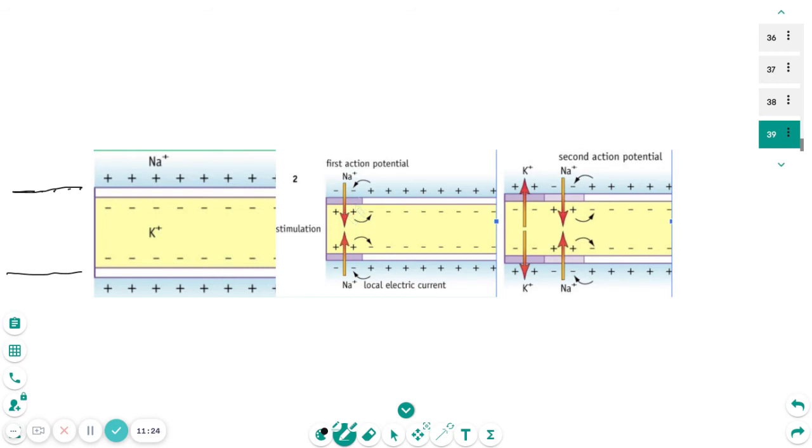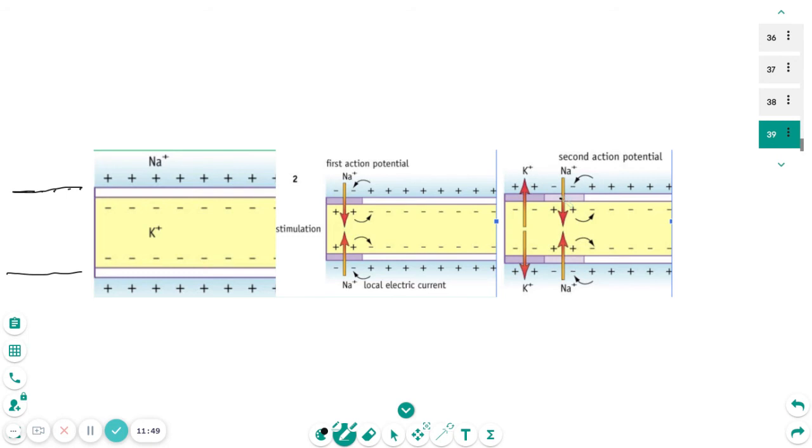Now, if you look here, this sodium ion, it doesn't just stay in this region, it begins to diffuse to the next region here now. So the next parts of the axon, they're beginning to become less negative. And if you jump to this region here now, eventually this reaches threshold level and the next sodium ion channels open. And that continues.